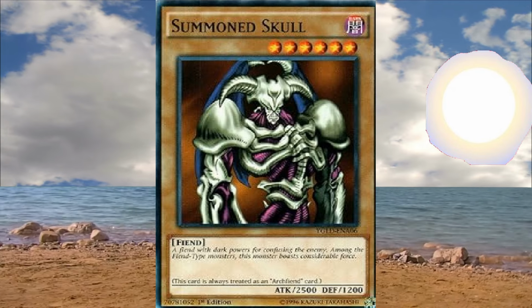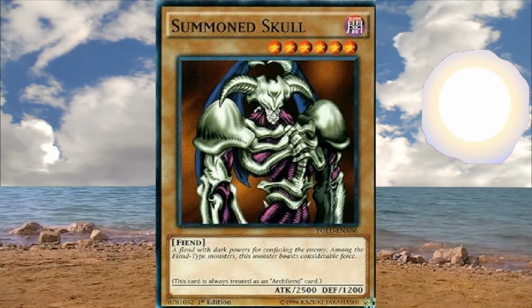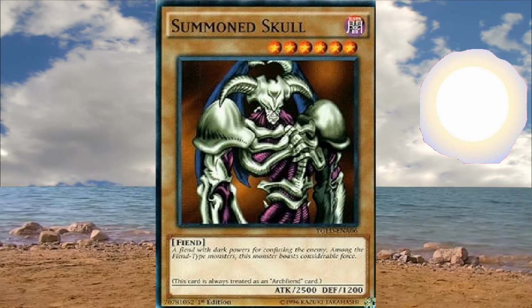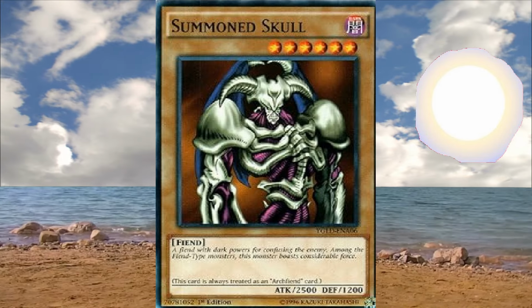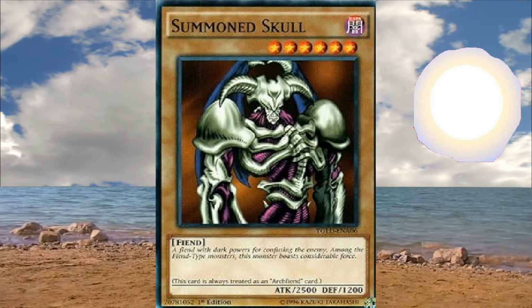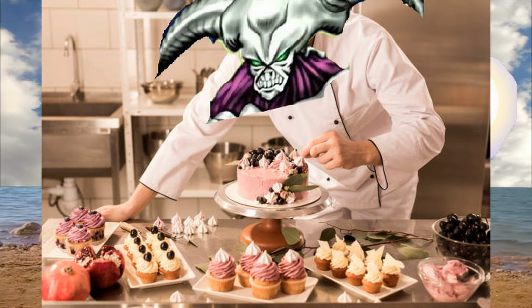He's a nice Allure target, being a dark monster. There's things like Celestial Observatory for draw power as well. There's a lot of things you can just do with Summoned Skull in and of himself. You could run him in a Monarch engine if you want to. You could, I don't know, you could bake a cake with him. You could bake a cake with him if you really wanted to.